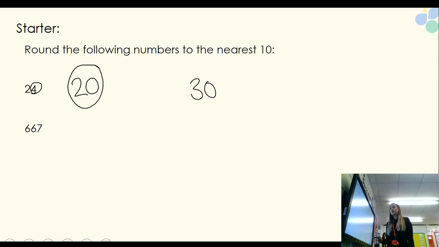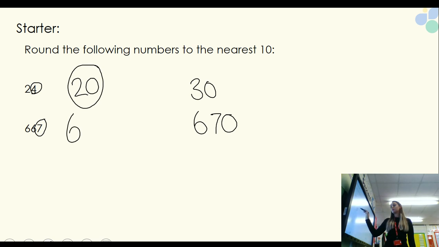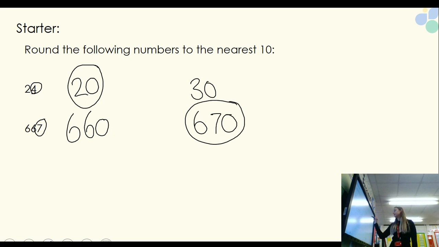Okay, next number, 667. Again, we still look at our ones column to tell us the answer for this. It's a 7 in our ones column, but we need to know whether we're rounding it up or down and what numbers those would be. So the next 10 on from 667 would be 670, wouldn't it? And if it was letting it rest at the 10 that it's already reached, that would be 660. There's a 7 in our ones column. So the 7 would round up, wouldn't it? If we apply our rule, that means that we would round to the nearest 10, being 670.